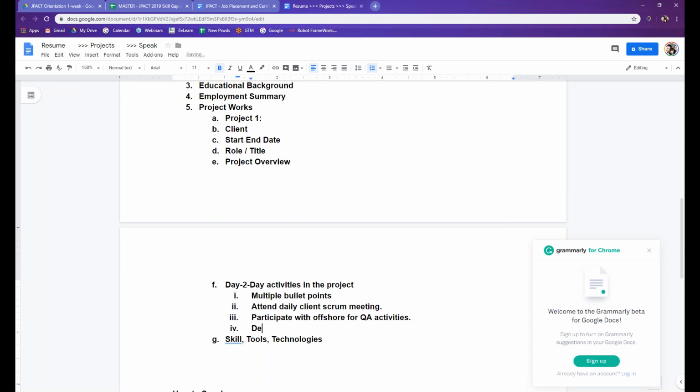I'll say design, build, and manage the automation framework, XYZ automation project or framework. Just about this, you can talk another 6 sentences about it.